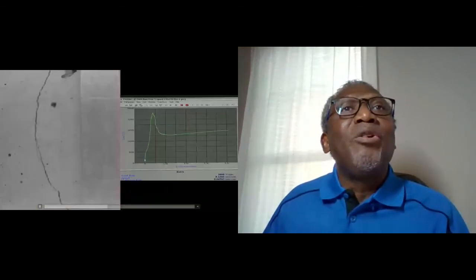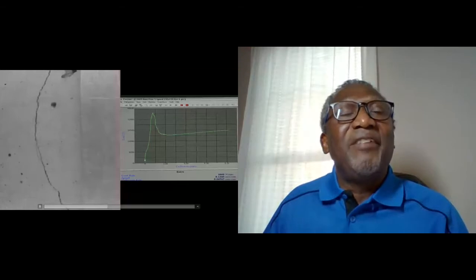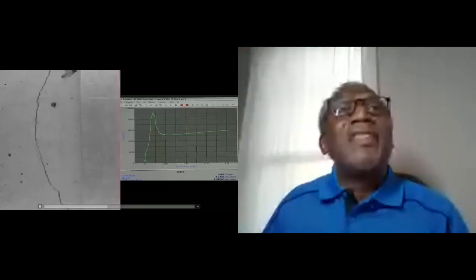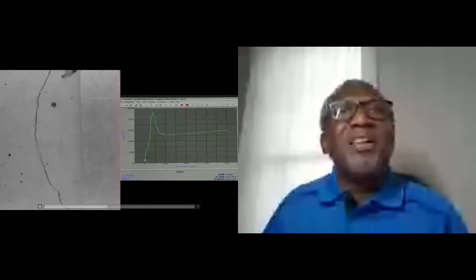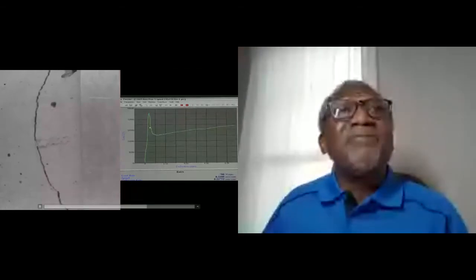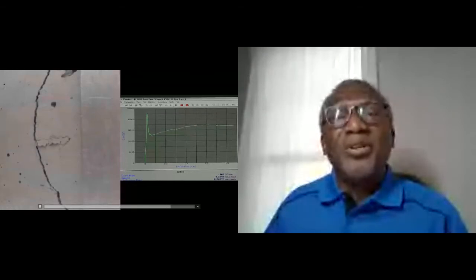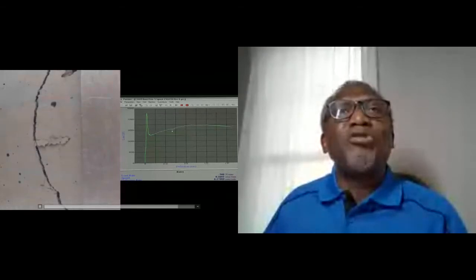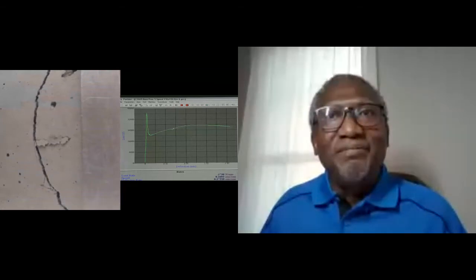So this is what a test looks like for fiber reinforced concrete. And what you're seeing here is the bottom side of the beam. We have a camera looking at the bottom of the beam, and here you can see a crack forming, and also the load deflection curve. So right here at the peak load, that represents the flexural strength of the concrete. And you can see that after it cracks, the fibers get engaged and then they begin to carry load. And that's what we refer to as the post-crack flexural reinforcement.